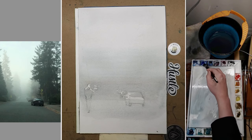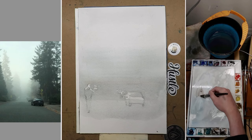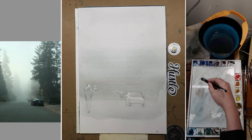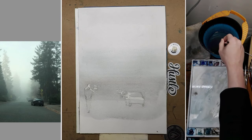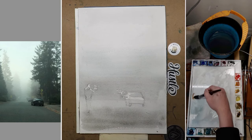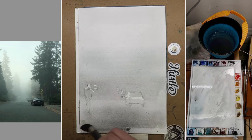All right, now I'm gonna go back to be a little bit darker again with a little bit more warmth. So right now I've been only using two colors, cobalt blue and burnt umber. Adding a little bit more burnt umber, you get warmer gray. Adding a little bit more cobalt blue, you get cooler gray. Simple as that. Okay, so I'm gonna make it just a little bit warmer. There we go. Just a tiny bit warmer. Okay, some more paint. And wrap up my very first wash. Okay, simple enough.